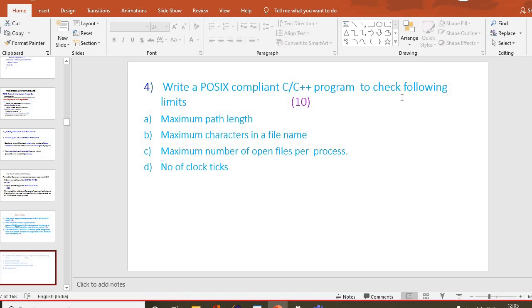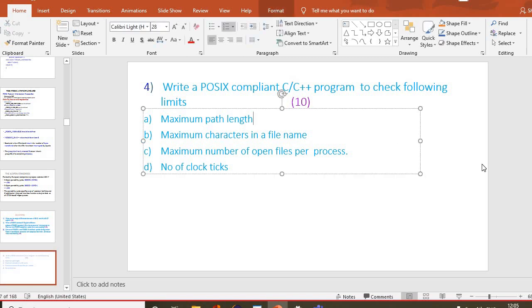And this is to check the following limits. How do you check these limits? So what is maximum path length? How do you check? See, in case of sysconf or pathconf function, you mention the limit name.